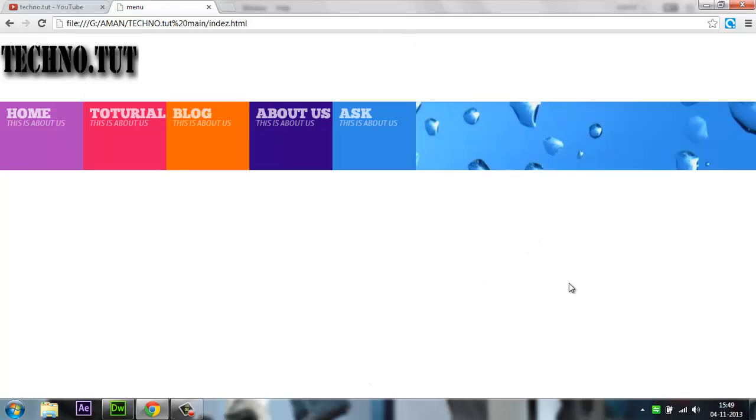Here's our navigation menu. You can see a still line block. I didn't give it a link, but you can give it a link. I will show you in the video how to do that. And here's a very nice tutorial for your navigation menu. So let me show you how it works.